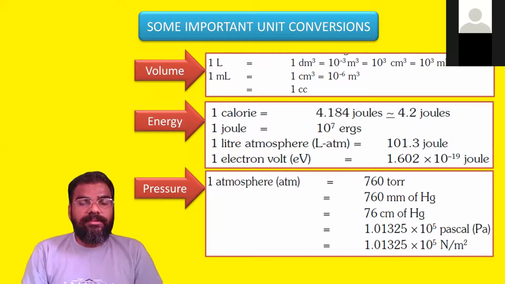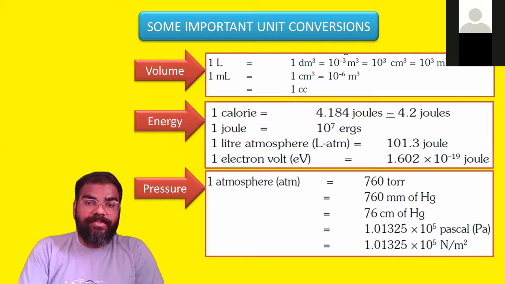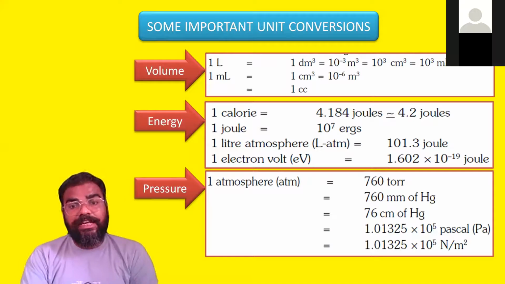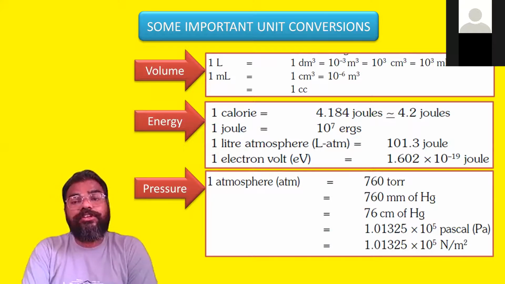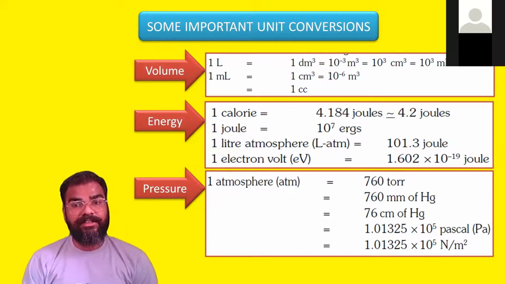देन कुछ और इंपॉर्टेंट यूनिट कन्वर्जन्स के लिए नेक्स्ट है हमारे पास वॉल्यूम. तो वॉल्यूम के लिए 1 लीटर is equal to 1 decimeter cube is equal to 10⁻³ मीटर क्यूब, या फिर 10³ सेंटीमीटर क्यूब बोल सकते हो, या फिर 10³ ml बोल सकते हो, या फिर 10³ cc मींस क्यूबिक सेंटीमीटर भी बोल सकते हो लीटर के लिए, ठीक है.